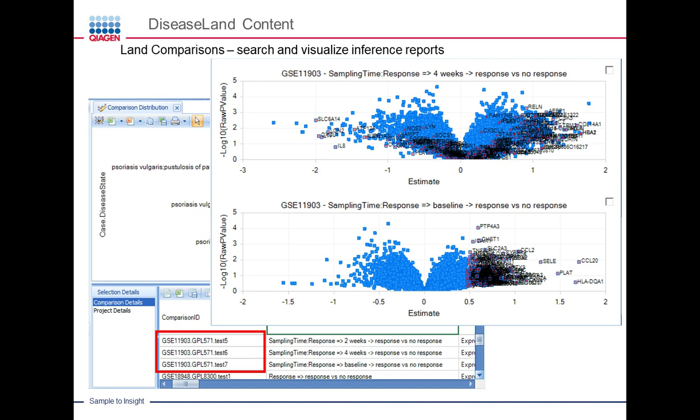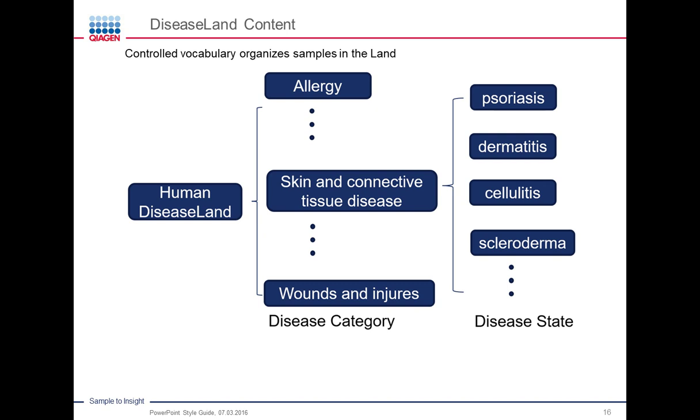We can interactively highlight data points of interest, and if we have a potential gene that we think is interesting at baseline, we can see how it responded at the 4-week time point. So now again, we're able to interactively view across the different comparisons, and really we're building off of that data integration concept.